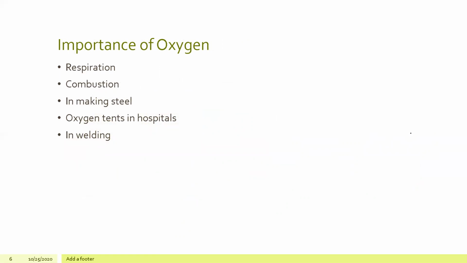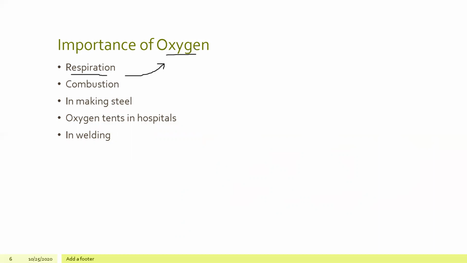Now, we've been discussing oxygen in quite some detail: how to check its percentage in air, and how to separate it from air. So, why do we need oxygen? What is its importance? Respiration, as we all know, is essential for all organisms to survive, and respiration can only take place in the presence of oxygen. And so oxygen is essential for animal life to survive, as well as plant life, because plants are respiring at night as well.